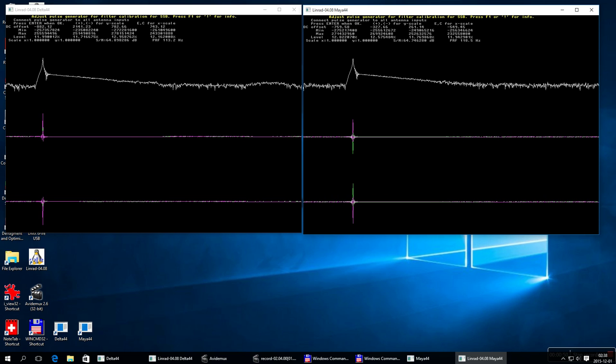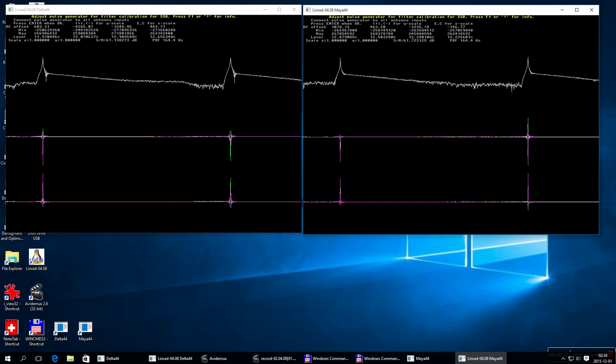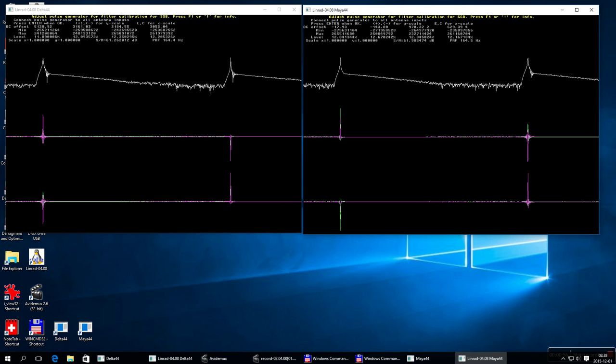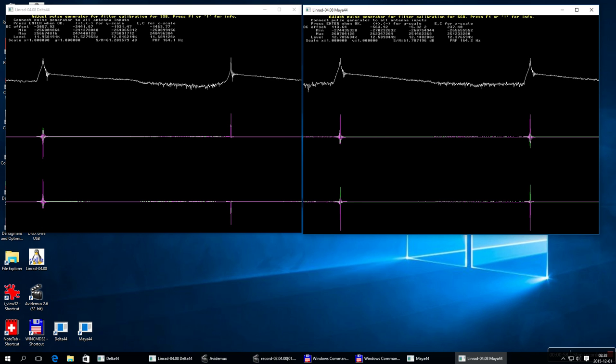So a suitable pulse repetition frequency could be something like this.